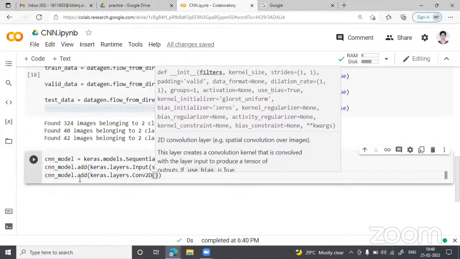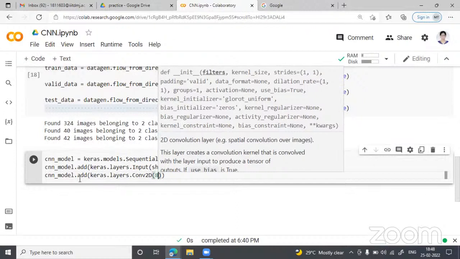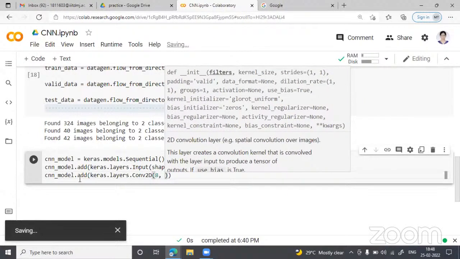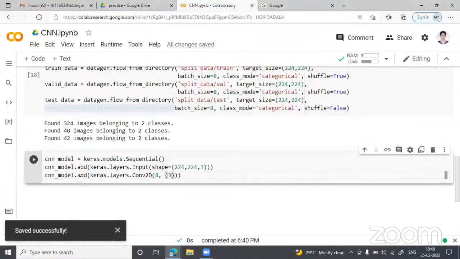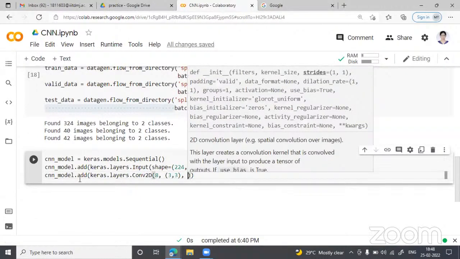So the first is the number of filters. Let's use, first of all, 8 filters over here. The filter size we are going to use is 3 cross 3. Then stride will be 1 cross 1, so I'm not using the strides parameter.